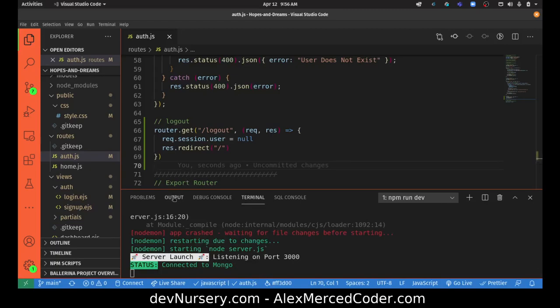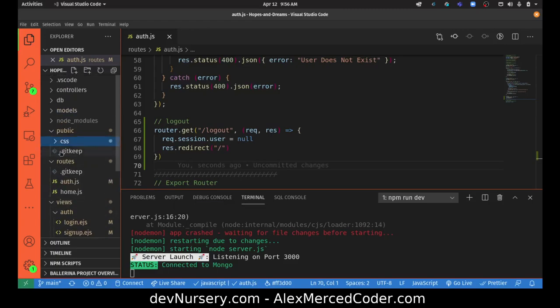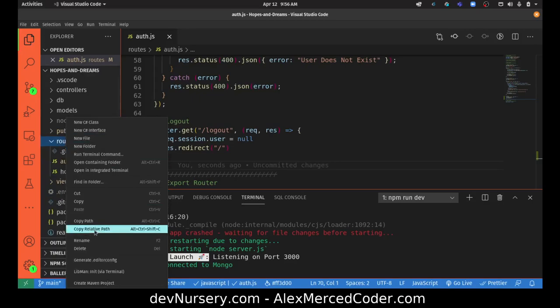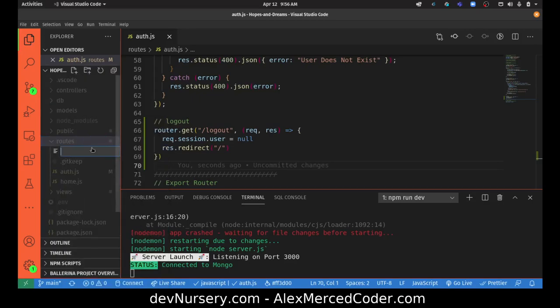And then I do also want to build auth middleware so we can protect our routes, so that way you can only go to them if you are logged in. There's different ways I can do this. Since I'm just going to be using this within the routes folder, I will just make a new file here and we'll call this authmiddleware.js.